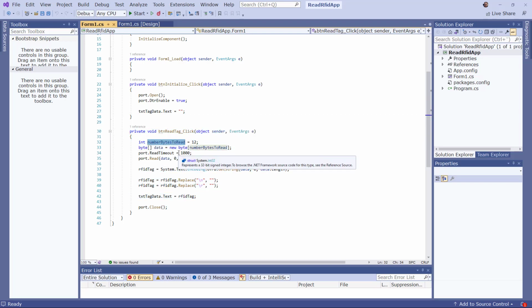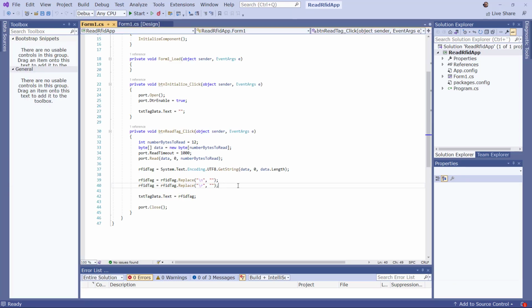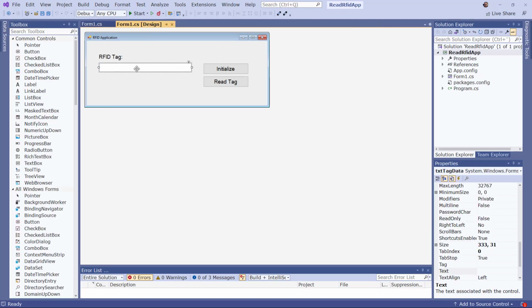So then I create an int for the number of bytes to read, which is 12, including the start byte and the stop byte, and the bytes in between, which is the actual tag ID. Then I set a read timeout of 1000 milliseconds, and then I start by reading the actual information from the serial port. Then I need to use some encoding in order to put it into this text box as ASCII characters. Then I remove the start byte and the stop byte, and basically all that is left is this unique tag ID.